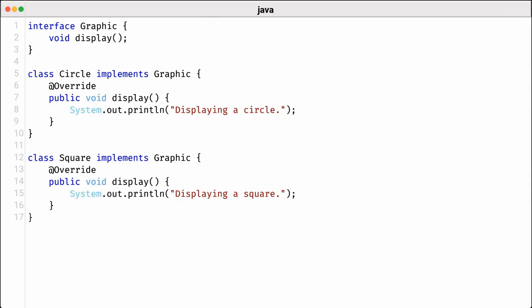This straightforward implementation allows clients to invoke display on each shape without needing to know the specifics of the shape's class. Now let's see how we can manage collections of these shapes by introducing the graphic group class. This class is responsible for holding various graphic objects, enabling us to add and remove shapes dynamically. By overriding the display method in graphic group, we can iterate over all contained graphics and call their display methods, effectively showcasing the power of the composite pattern to handle both individual shapes and groups of shapes consistently. This encapsulation significantly simplifies our interactions with complex hierarchies.